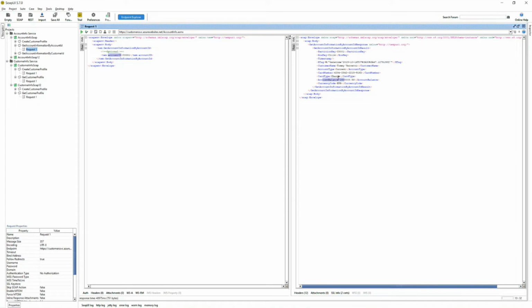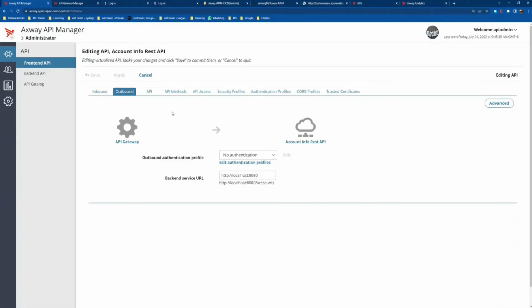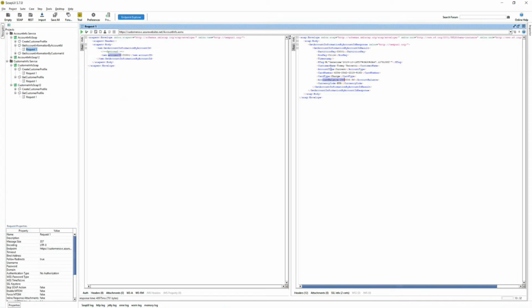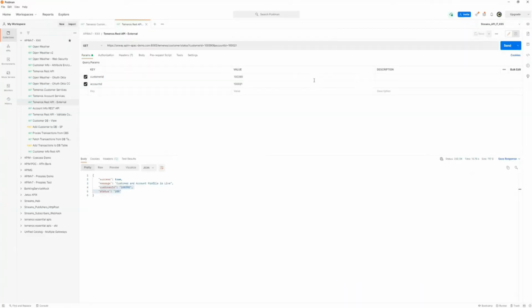So I want to use this service. Say this is your backend legacy system giving you this service. They say, I don't want to make any changes. You build your service, do whatever you want. This is the data I'm giving you. Now we build this REST API on top of this, which is calling this service. And within the policy, let's see what we can do. But before we see the policy, let's run this service directly first and see our output.